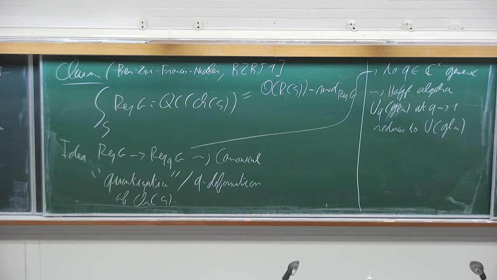Yes? Can you remind me what is the balancing of R? Sorry, the balancing? Yeah, it's trivial in that case. It's just the identity. Every symmetric monoidal category has a canonical balancing, which is given by the identity. But there are others, it's not necessarily the only one, but it's there.